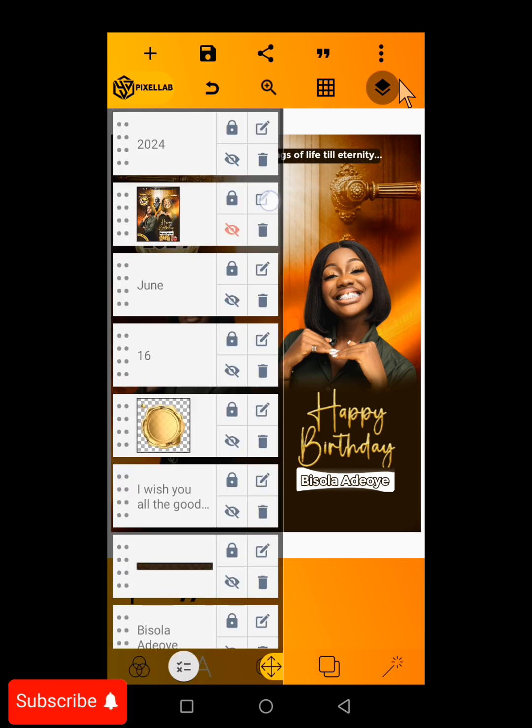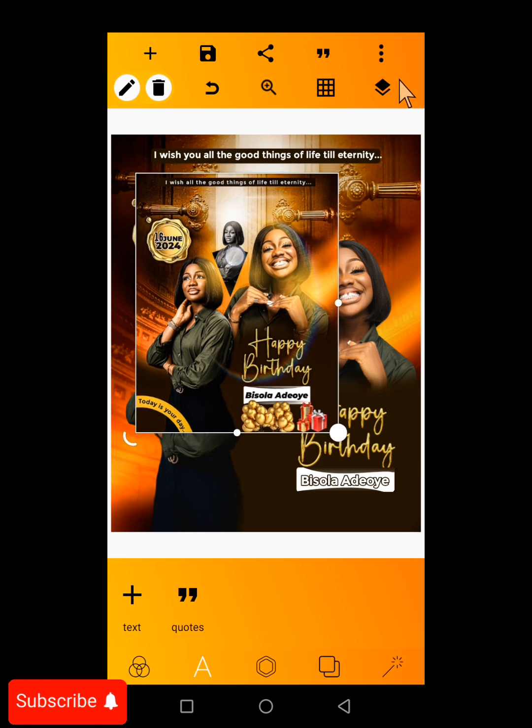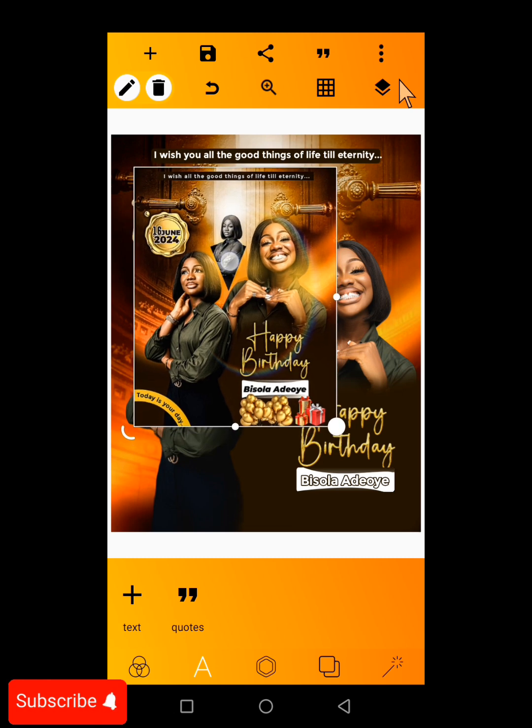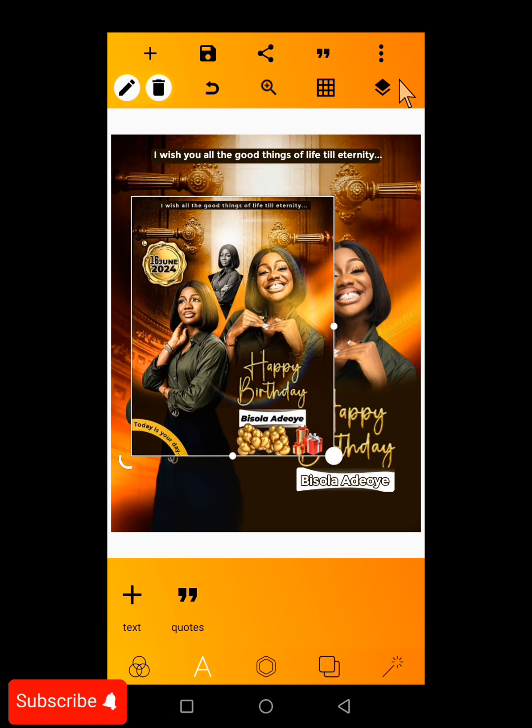So let me check what's the next thing on the flyer. Now we need to be working accordingly with our grid line. That's the reason why I'm doing all that. So I'm going to be doing this last because I've already done a tutorial video on that. You can check the link up here. It's going to guide you through. So I'm going to be doing it last.